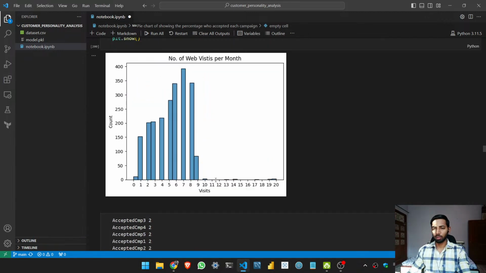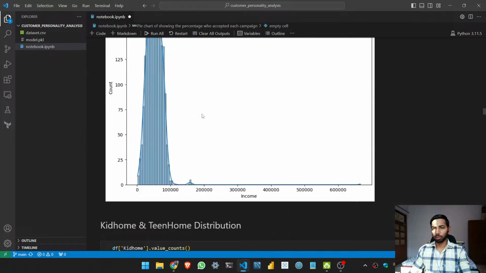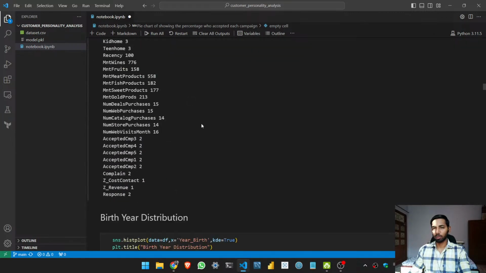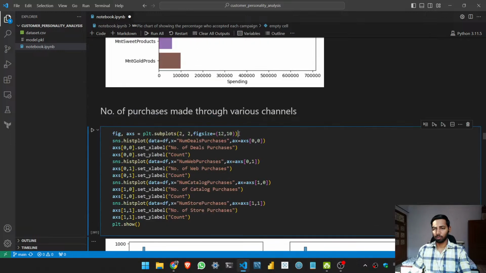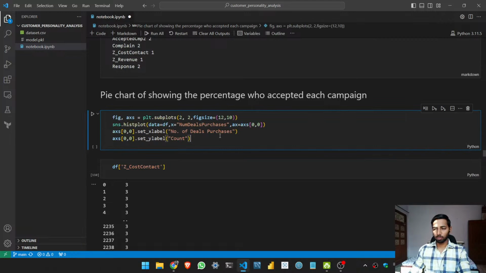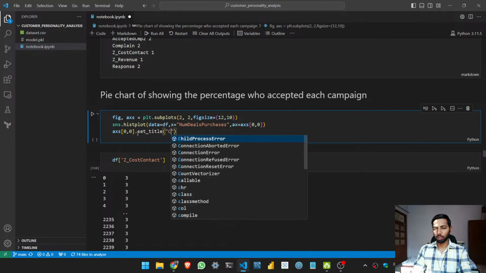Usually we can create subplots, and for each subplot, set the title as campaign.